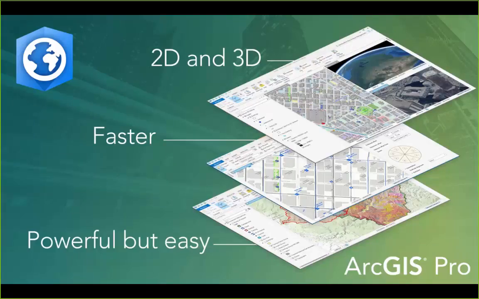Now, in case you're brand new to ArcGIS Pro, there are a few reasons to consider giving it a shot. First, ArcGIS Pro gives you the ability to visualize, design, edit, and manage your data both in 2D and in 3D. You can even work in both 2D and 3D environments simultaneously within ArcGIS Pro. Second, the application is a true 64-bit application and is multi-threaded, so it can handle several operations at once. ArcGIS Pro also features faster geoprocessing and a new graphics engine allowing for a better 3D experience. All of this translates into better performance and reliability in a desktop application.